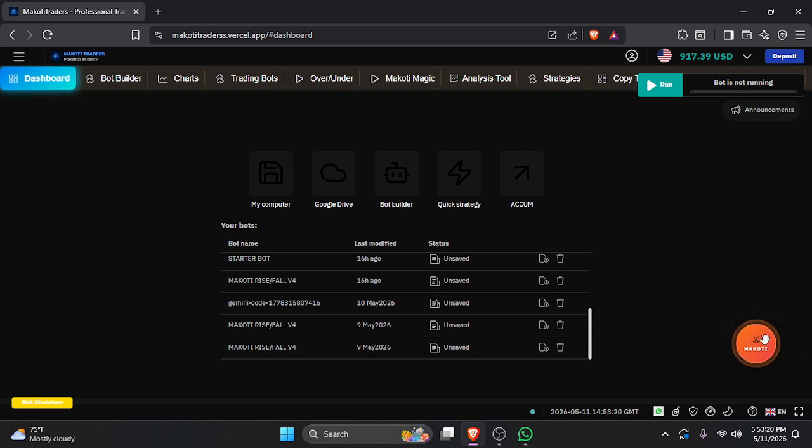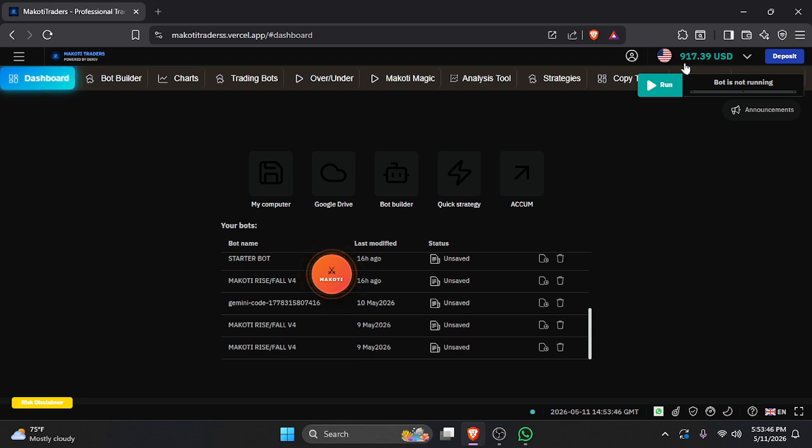This is the Makoto interface I just integrated into the website, and we'll be looking at how it analyzes the volatilities, how it trades personally, and everything. So this is a client account. Remember, we went from 100 USD in just 4 days. We have hit 900 USD, and we will still grow and grow and grow till we meet to the moon.